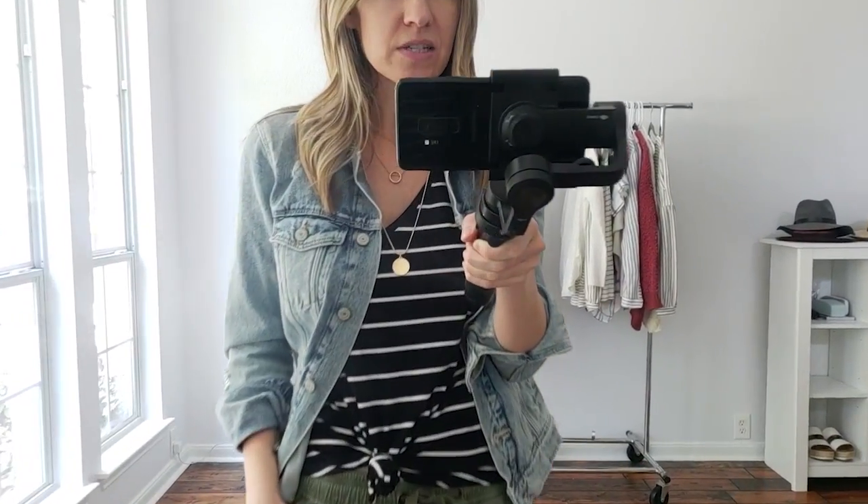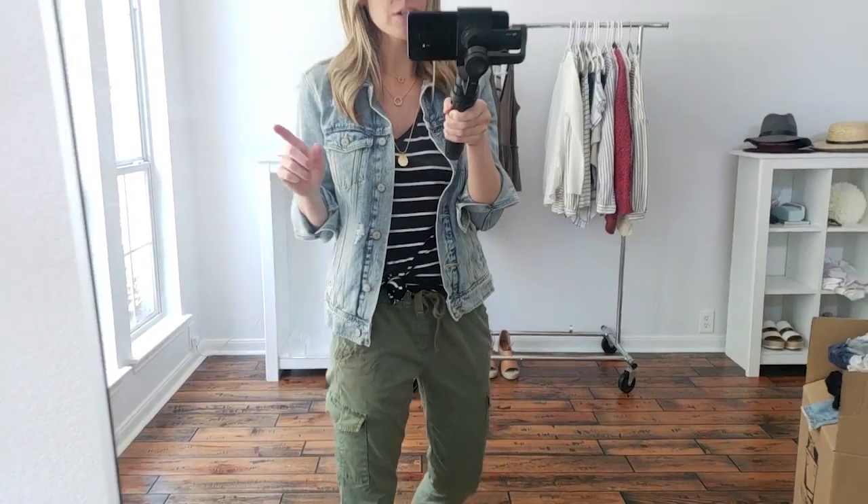Excuse the boxes — this room is not set up yet. I'm hoping to do a really cool closet situation behind me, future plans. Anyway, this top fits true to size, I have it in a size small. I didn't size down because I like that it's a little bigger so I can front knot it. The jacket I actually sized up to a medium because I like the way it fits with stuff under it so you can fit more things under it.